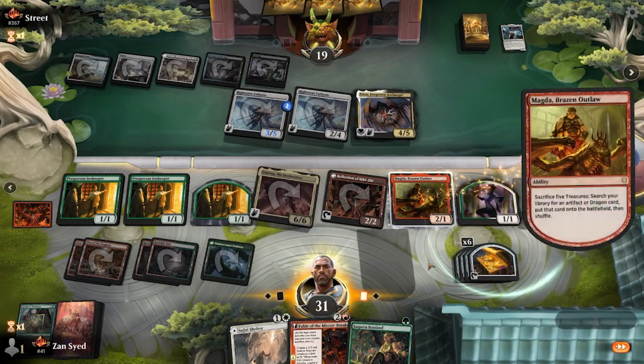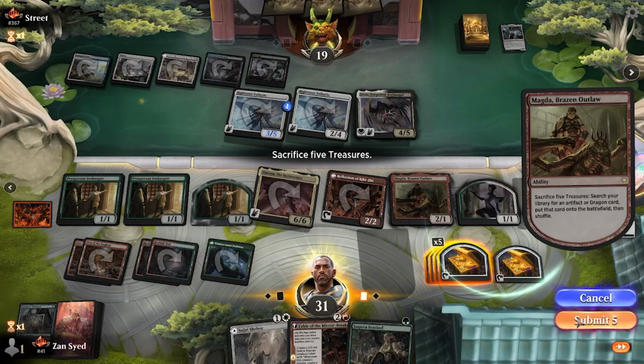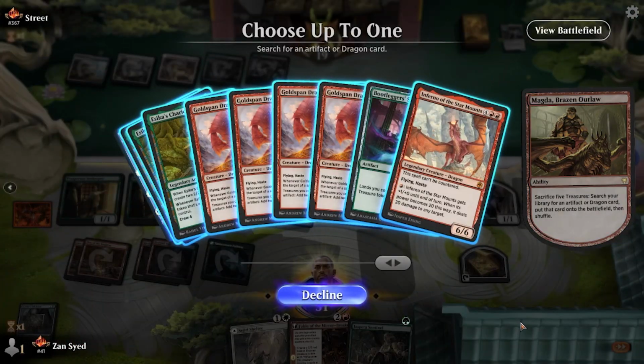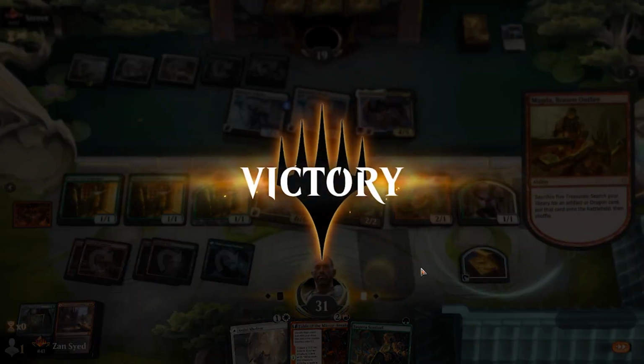We activate Magda and we're gonna grab the Inferno, and probably sack the Inferno and kill the Liesa. But no one ever lets us finish.